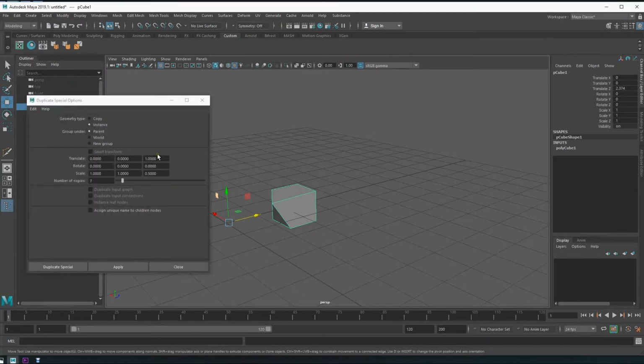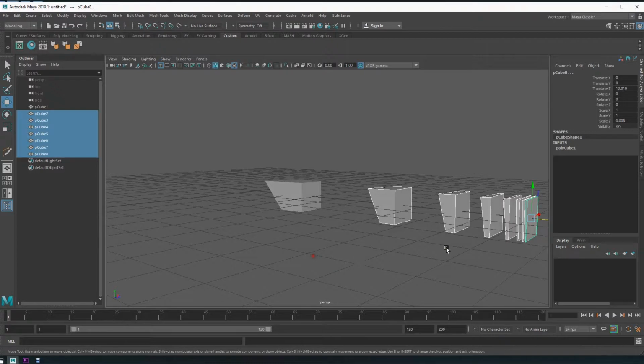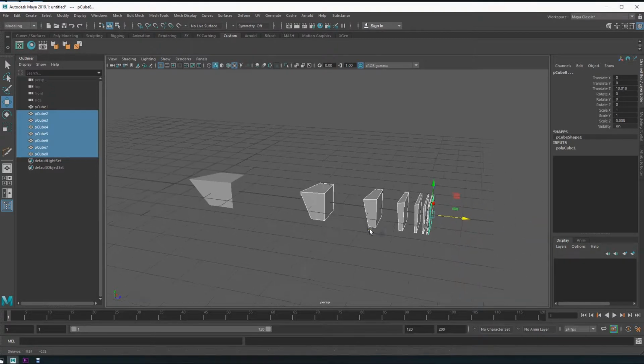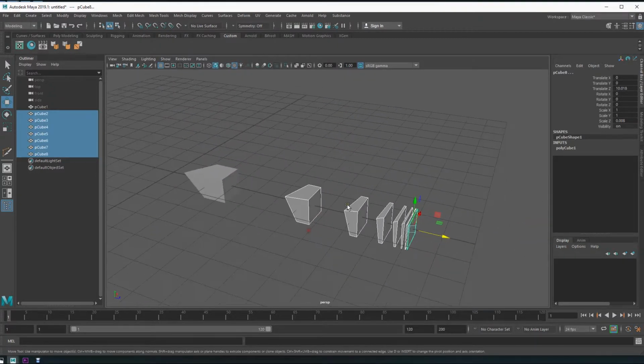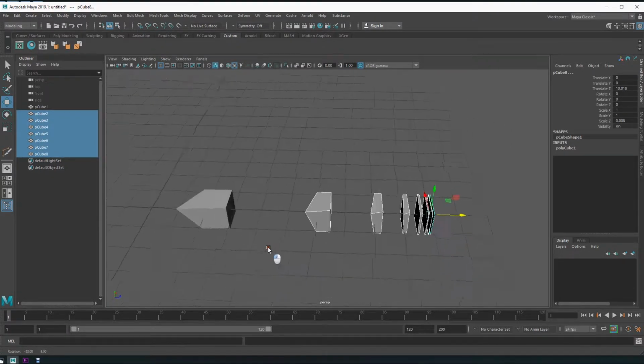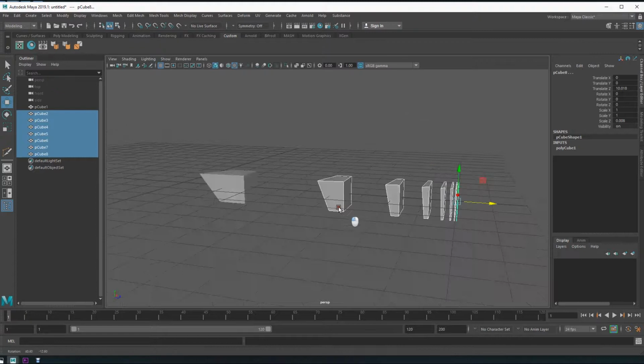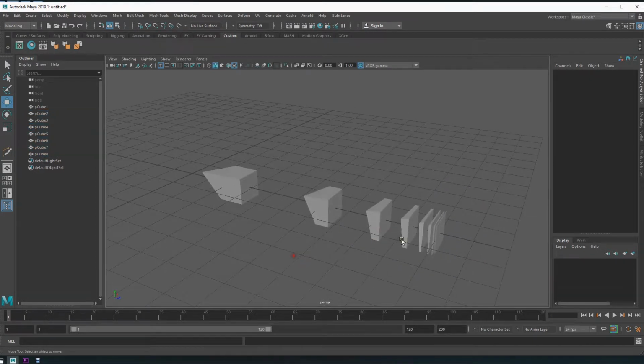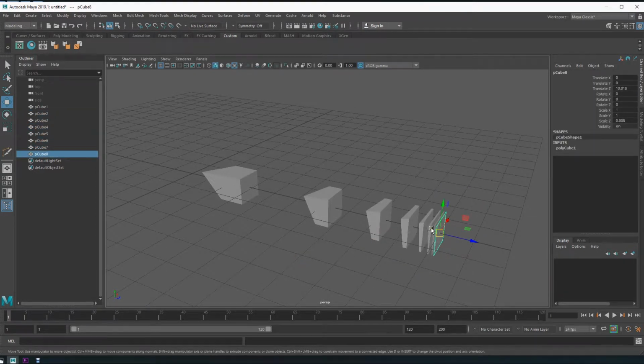We wanted to go translate 1, scale. Oh, there you go. Okay, that makes a lot of sense, because now that the object is smaller, the translate is also going to be a little bit smaller. I think that's what the issue was. That's kind of cool, squishing it. All right, there's duplicate for you.